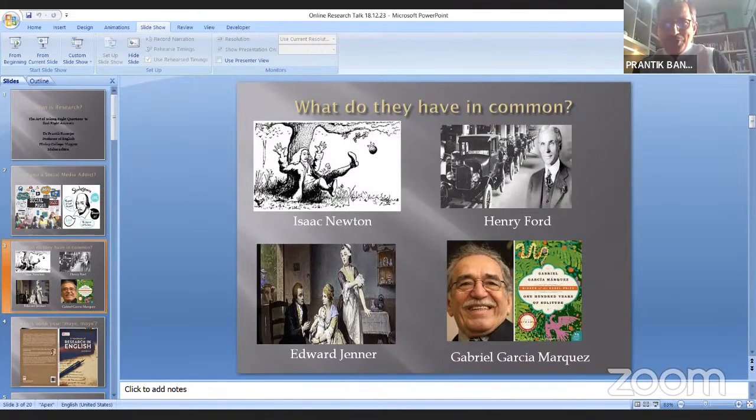So basically, the moot point I'm trying to make is that these are just four representative examples, but other than these, you can think of any scientist, any artist, any novelist, any painter. All of them start by asking a question. They get curious because asking a question gets them to be inquisitive, and that flags off their remarkable journey. So, I say that research is also the art of asking the right questions and finding the right answers.